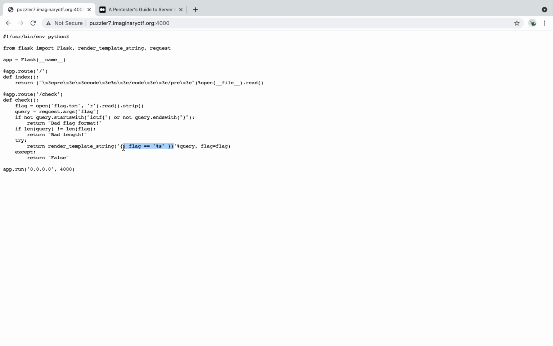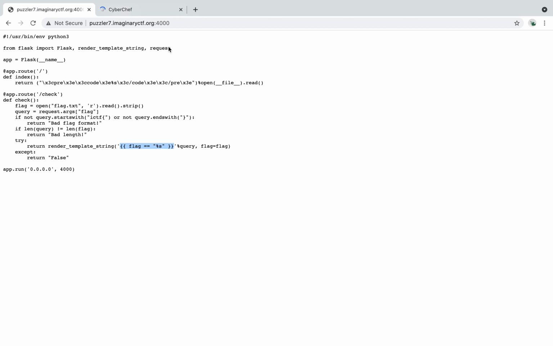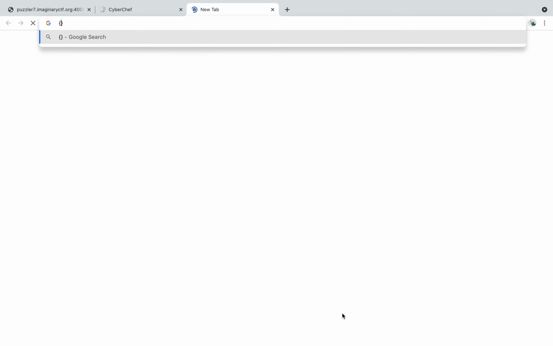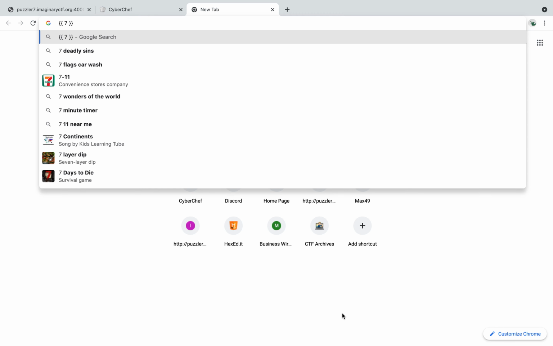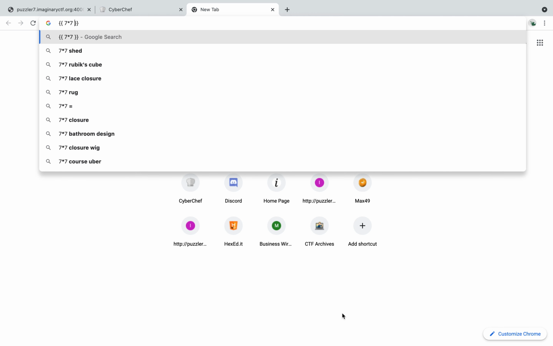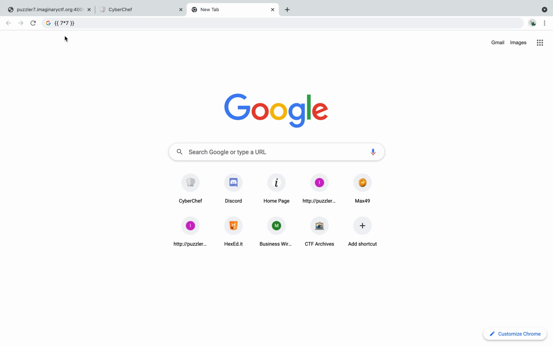So let's go into CyberChef to format this. Let's see some basic SSTI. If you put something like 7 times 7 into the input field, then it will just return 49, and we already have these two braces out here.